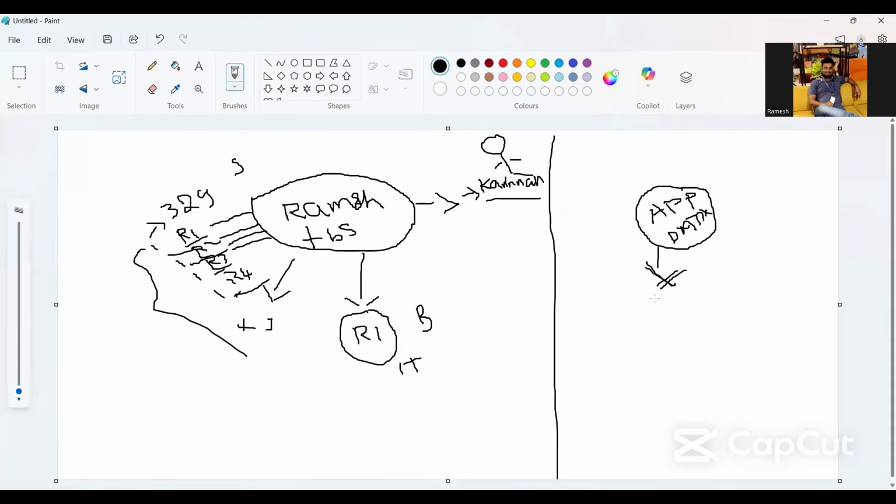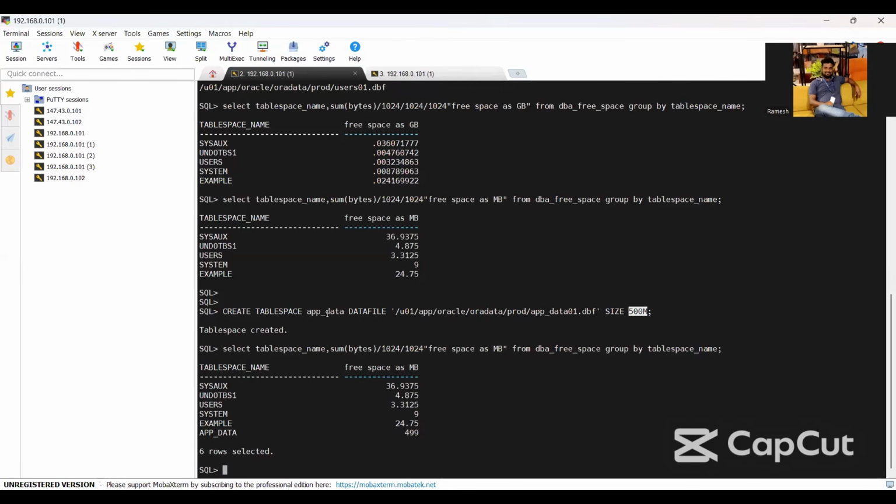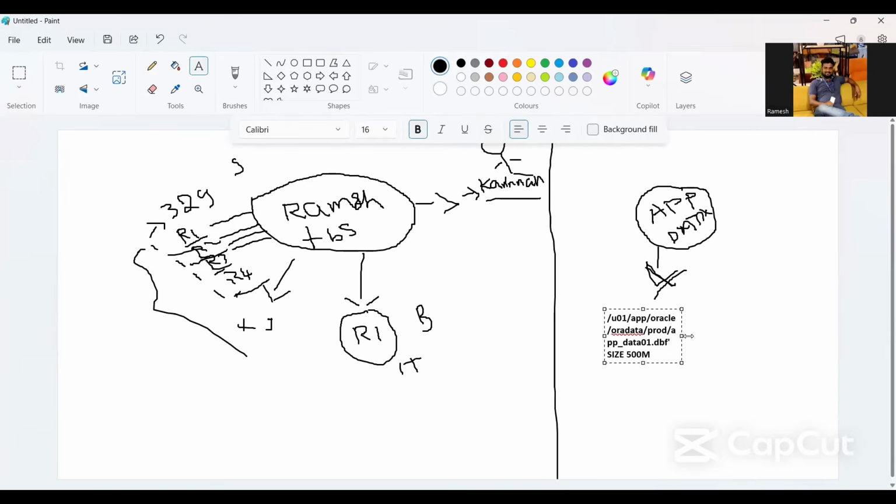So what we did already, the main thing you can understand, that's why I'm repeating. These app data, this is the data file, and now app data has 500 MB.